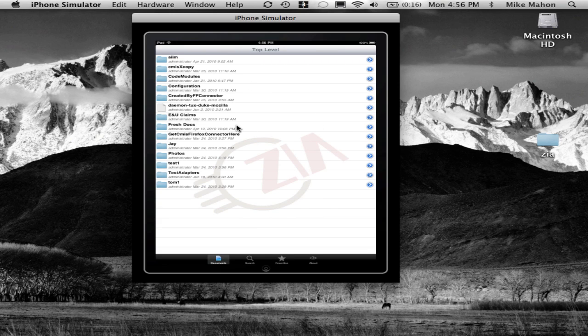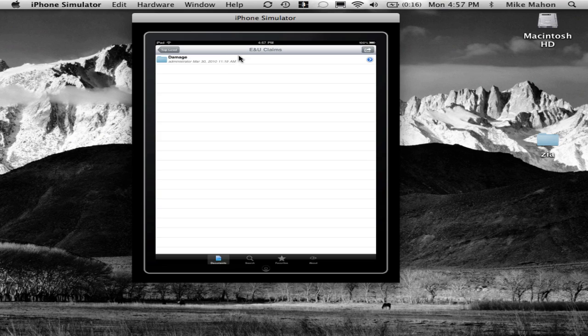I'm logged into the content server with a user that has create, read, and update permissions, but no delete permissions. I'm going to show you some of these actions today. At the top level, I have no create permissions, so we'll walk through and dig into a deeper level. First, we click into the EU damage complaint, the E&U claims, into the damage folder.